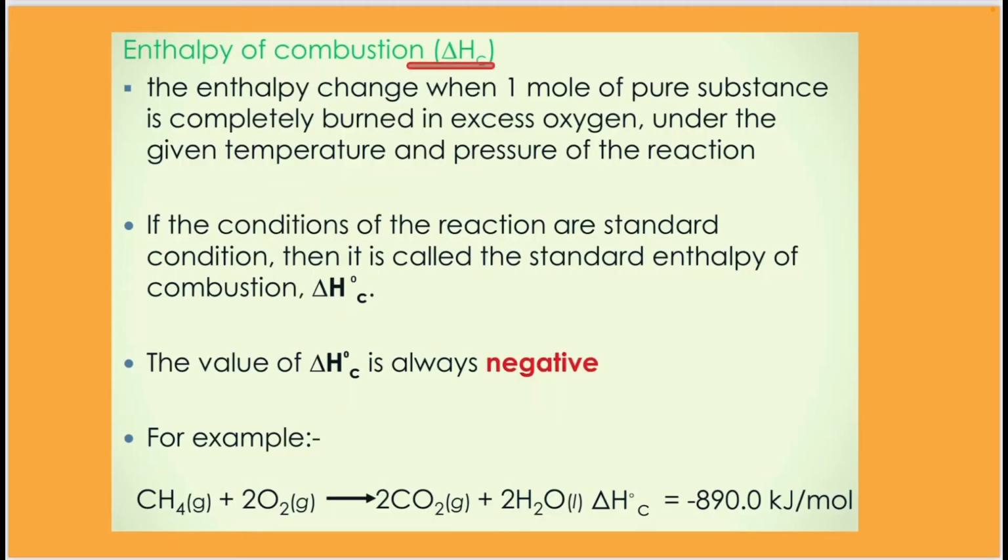For the enthalpy of combustion, it is the enthalpy change when 1 mole of a pure substance is completely burned in excess oxygen under the given temperature and pressure of the reaction. If the conditions of the reaction are standard conditions, then it is called the standard enthalpy of combustion. The value of enthalpy of combustion is always negative. And this is the example. Look at the negative sign here. So this is exothermic.